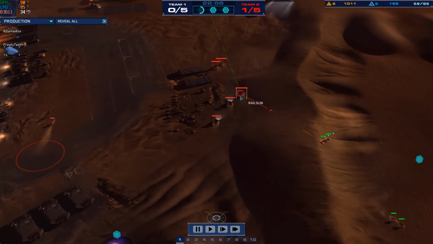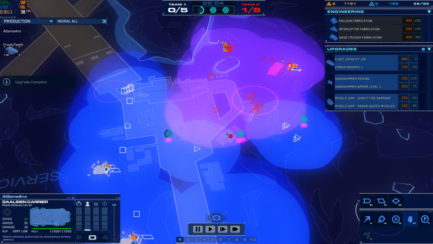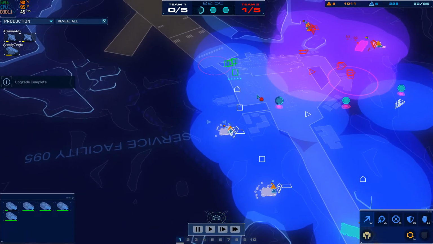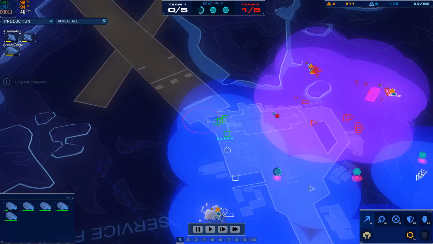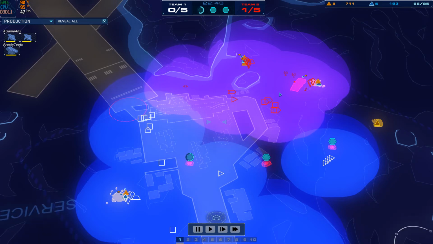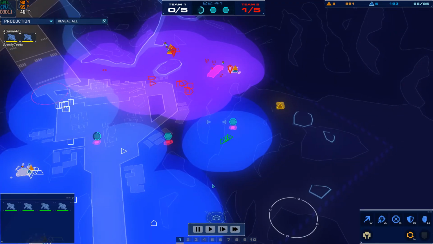AV's going to be fine here. Railgun's not really in danger. That's good. Turret goes down in the south. Or, that's not the south. The west. Sorry about that. Frosty knows then about this attack here of assault ships. Looks like he's going to back up the railguns in response.